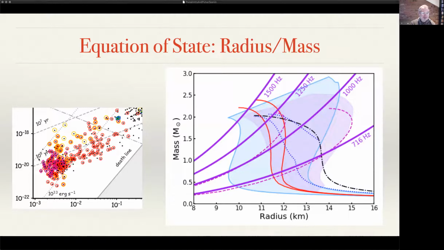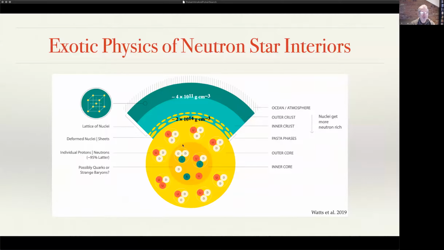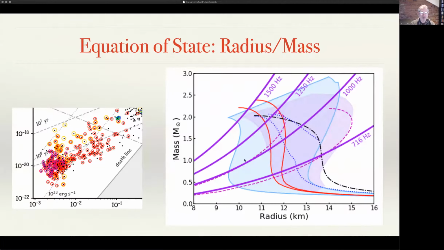So the millisecond pulsars provide us with an opportunity of getting the mass, and perhaps the radius, but more the mass of the neutron stars. For every single model that we have of what these neutron stars look like, we can make a so-called equation of state. And that's one of these curves that's shown here as these lines. These indicate how the mass will change with radius for these objects. And so what we need to do is find pulsars that can constrain this.